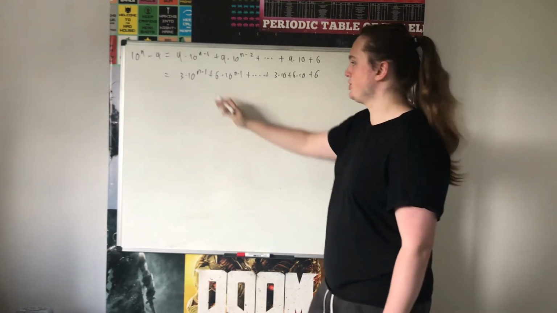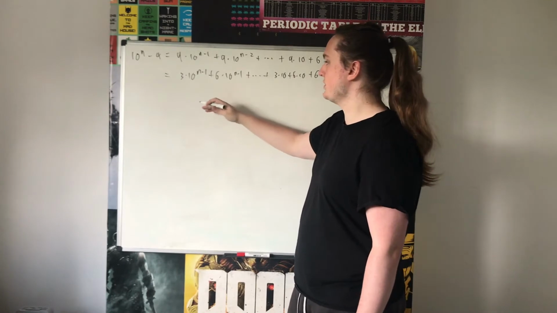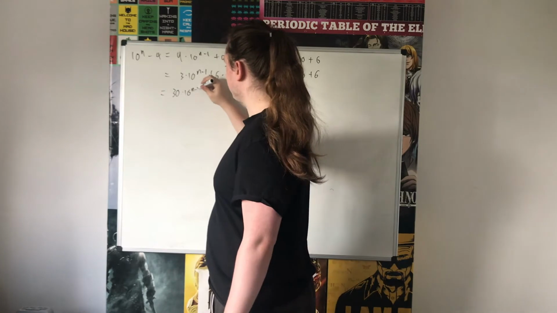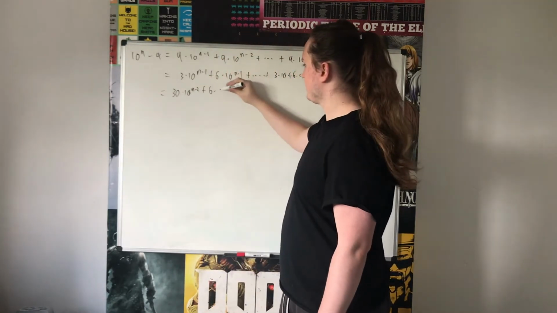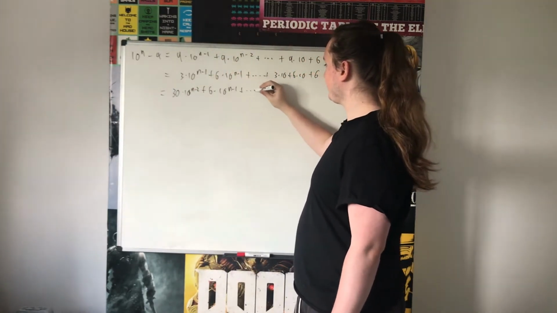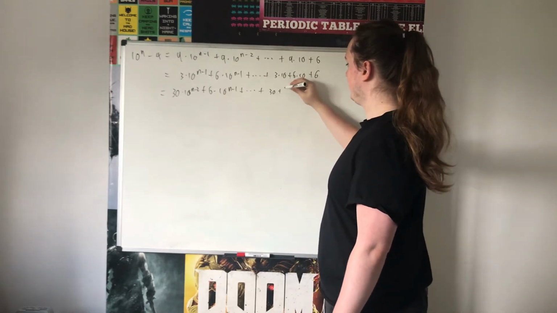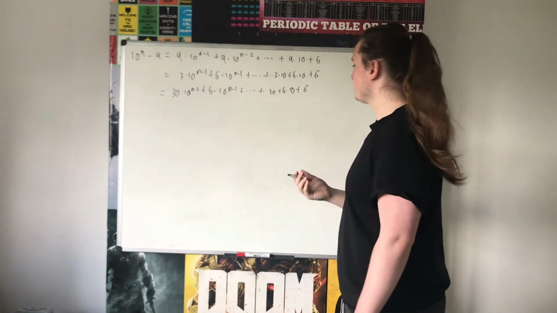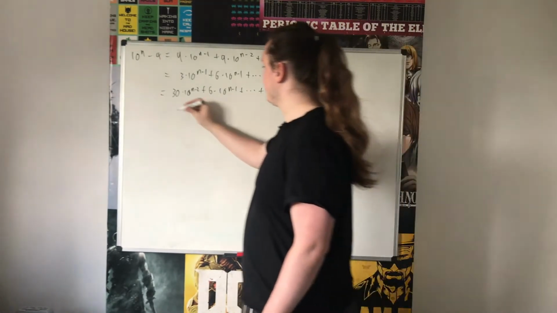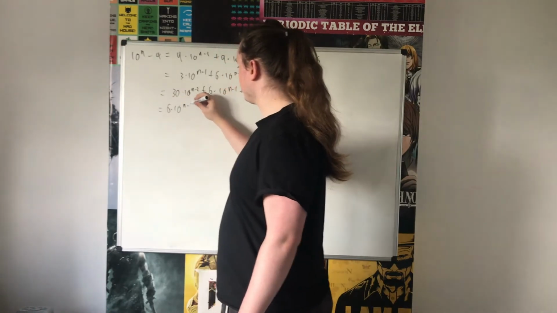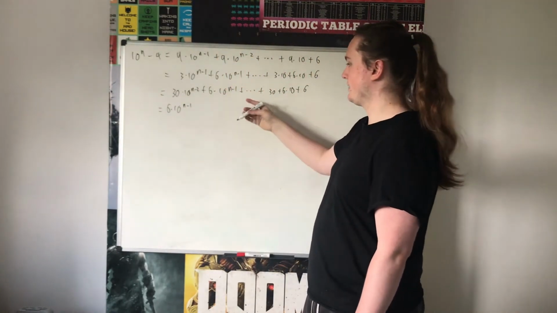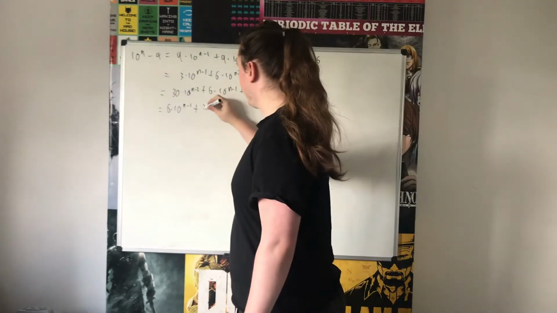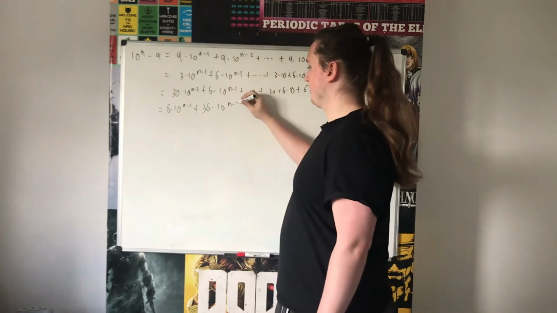Now we're going to reduce a power of 10 in each of the 3's and turn a 3 into a 30. So this becomes 30 times 10 to the n minus 2 plus 6 times 10 to the n minus 1, all the way down to 30 plus 6 times 10 plus 6. Now we're going to collect all the same powers of 10. So this is going to become 6 times 10 to the n minus 1 for this. Now we're going to have another 6 times 10 to the n minus 2 plus 30 times 10 to the n minus 2, which is 36 times 10 to the n minus 2.